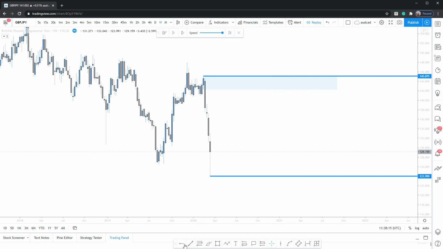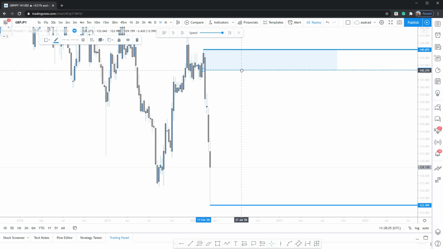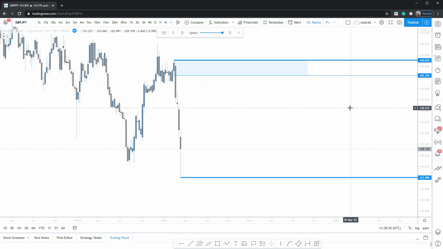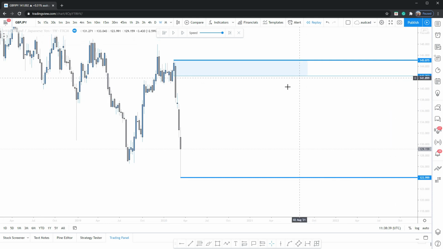Let me mark this out as well so we know where it is. I'll just use this one, and I'll keep a thin one. I'm sure you can see that. There we go. I've also changed the resolution so it should be clearer. It's because my monitor's quite big, so I didn't realize that when I compress it, it looks a bit funny. Hopefully this looks clearer for you guys. So that's where we're going to be looking for our point of interest. I'm not going to refine that just yet, and I'm not going to go into taking this trade because you should already know how to do that from the previous breakdowns.